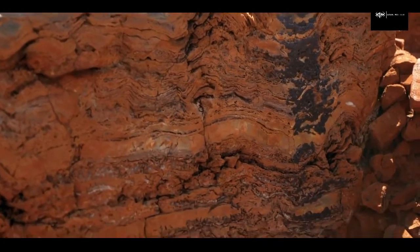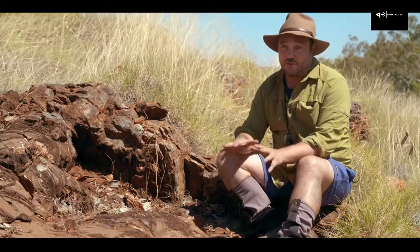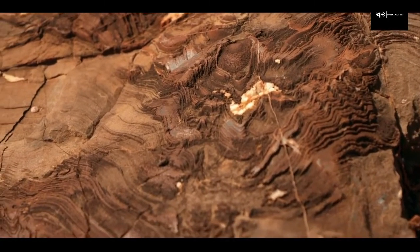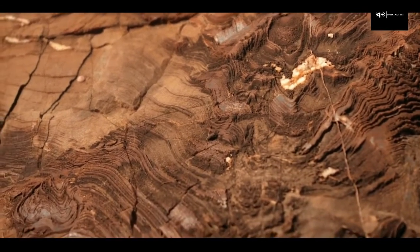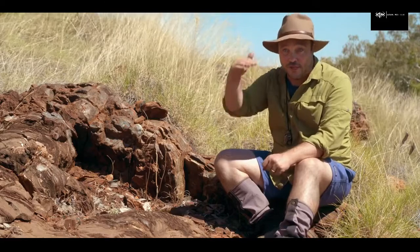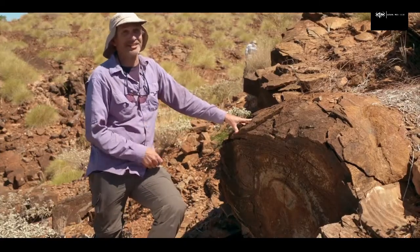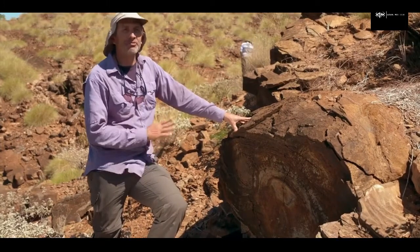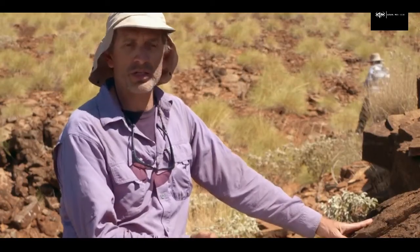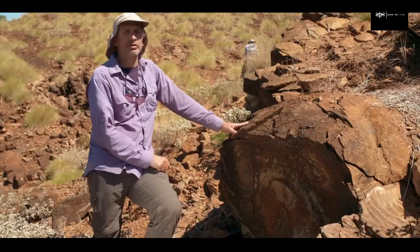These wrinkly layered structures that we call stromatolites represent basically fossilized pond scum in a sense. This is what we would call a biosignature, a sign of life, observable to the naked eye and therefore observable to, say, the mast-mounted cameras on a rover. If we see something like this on Mars, it is a very, very good day. It would be a very important scientific discovery. We would characterize it using the instruments that are on the rover, and then we would sample it and prepare it for return to Earth.